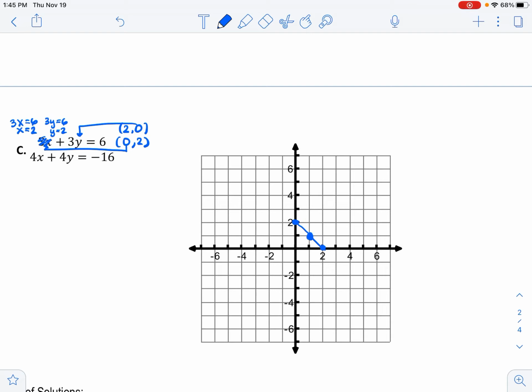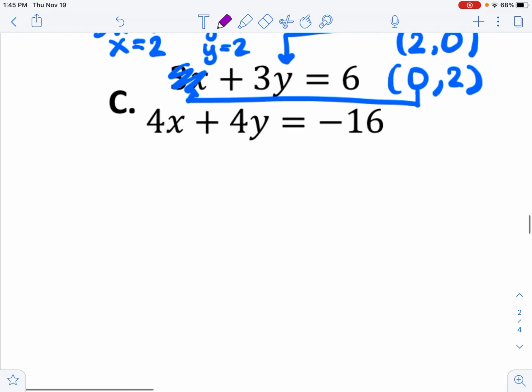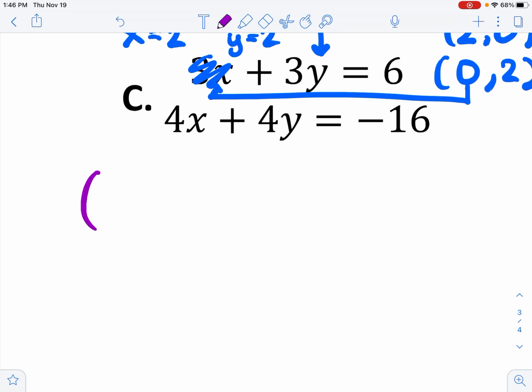If I connect those 2, I can see that it'll also go through this point. So you can see my slope is negative 1. So I'm going to keep continuing that pattern. And then I'm going to connect all of the points on the line. Ooh, that was a little crooked. All right, now I'm going to graph my other line.